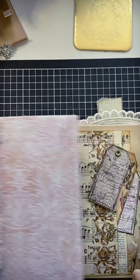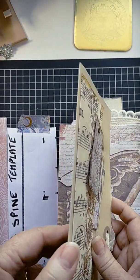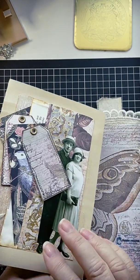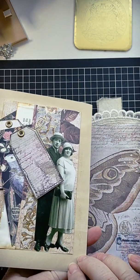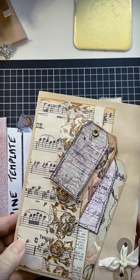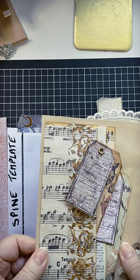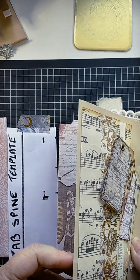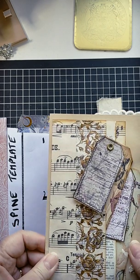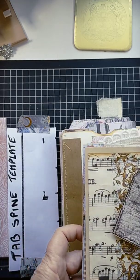And of course with this kind of journal, I've got very thick sturdy papers, which is why I use this binding method, because they're nice and thick cardstock, and you know what it's like poking holes through extremely thick paper, and then you've got all the pressure on the spine and the signatures and all of that. And this is fun too. This is really fun. And of course you can put some bulky things in.